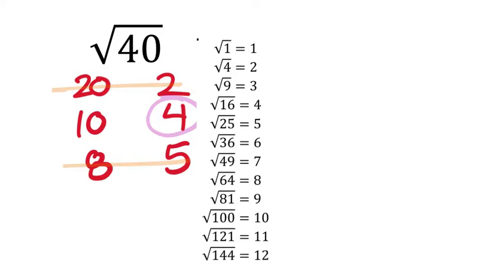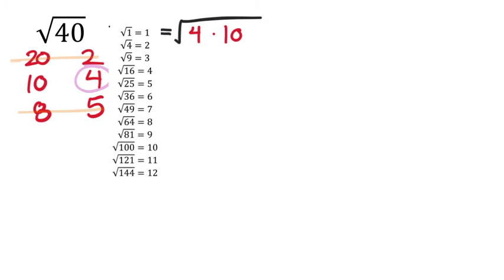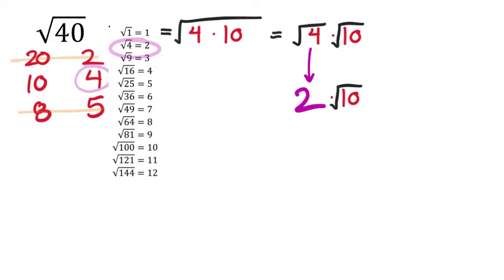Okay, so I'm gonna take my square root of 40. I'm gonna rewrite it as the product of two factors, which I already have there, 4 and 10. Okay, and even this allows me, so let's take this out so I have some space, to now take that and I can split it up. Okay, so I'm gonna take my 4 and 10 here. I'm gonna rewrite it, but I'm going to split these up. Okay, square root of 4 times the square root of 10. But again, the square root of 4, we see that over here is just 2. So square root of 4 is 2. Now I'll multiply that by the square root of 10. Boom, simplified. That's it.